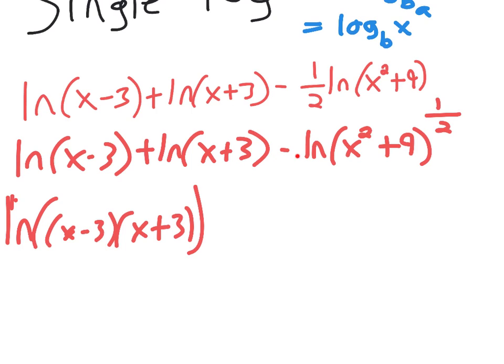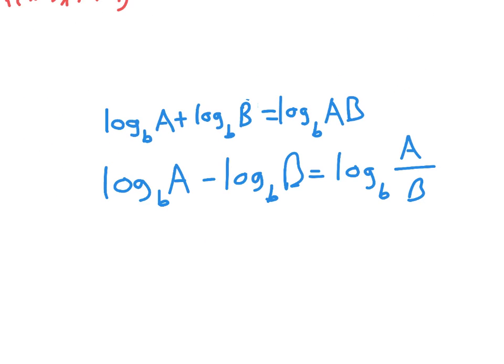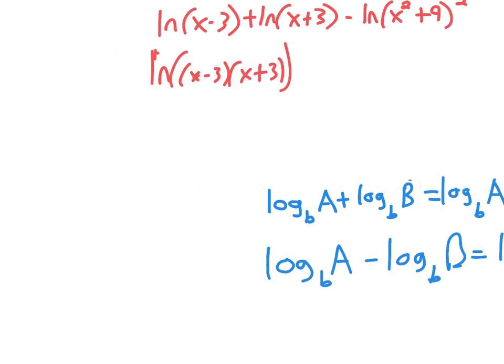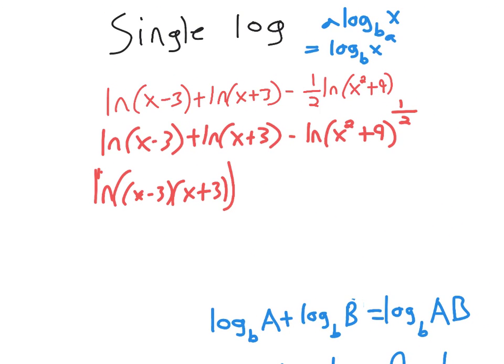Now for the subtraction piece, we just saw that addition of two logs of the same base gets to simplify. We can do something with subtraction too. Two logarithms have the same base and they're being subtracted. You can rewrite it as the division of those two numbers. So a divided by b here. So using that back up here, it was this stuff subtracted by this logarithm. So this could be my a, this could be my b. Instead I'm going to rewrite as division. And there. So let me clean it up a bit.